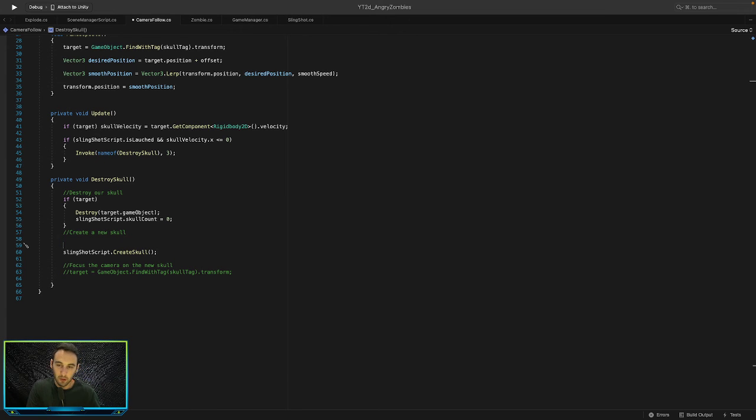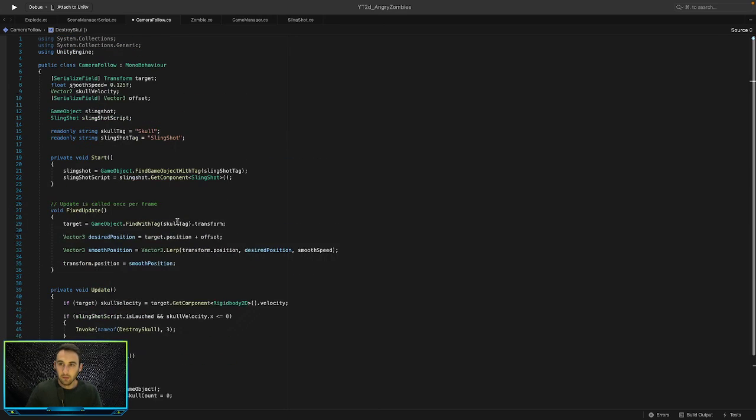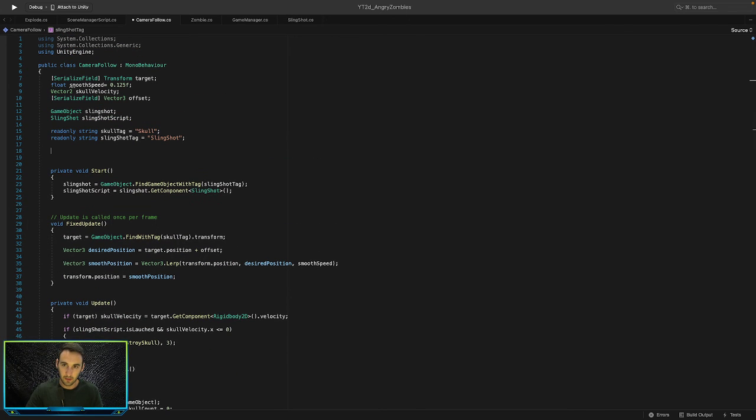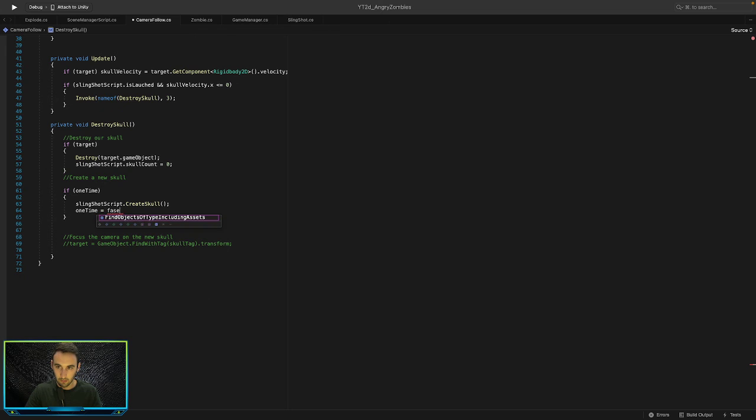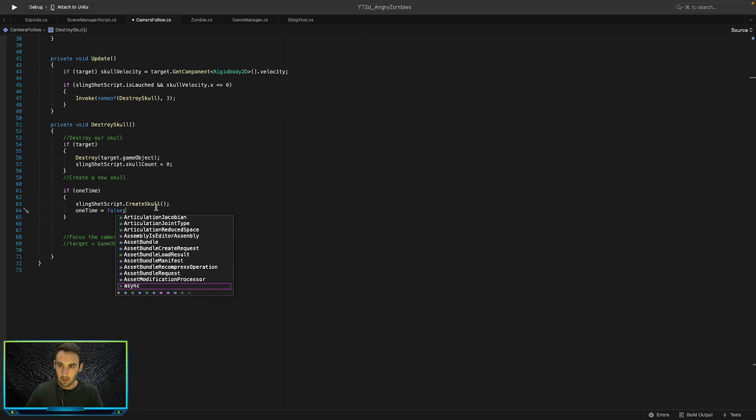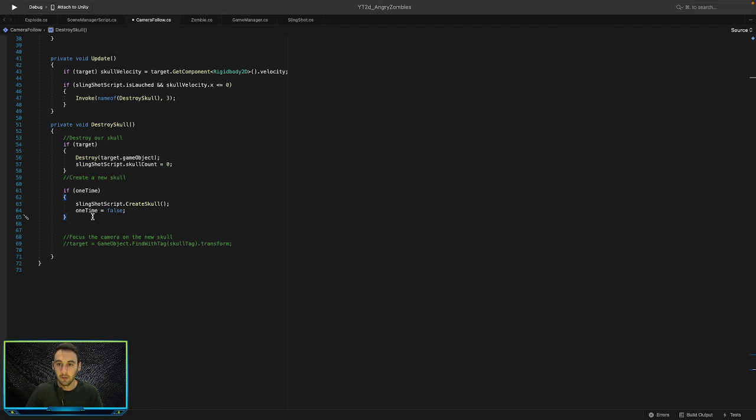Well, let's make a boolean in here. Just to test, let's say boolean one time equals false. I'll just leave it like that for now, and then we'll say if one time is true, create a skull, and then we're going to say one time is equal to false, like that.